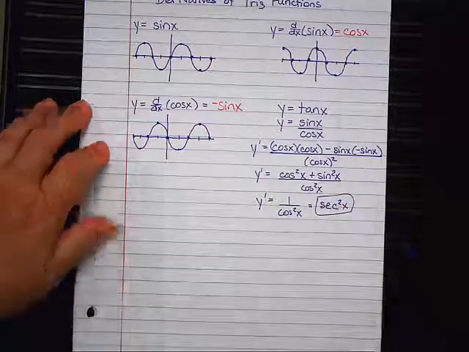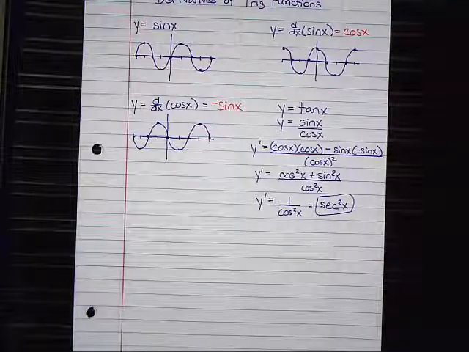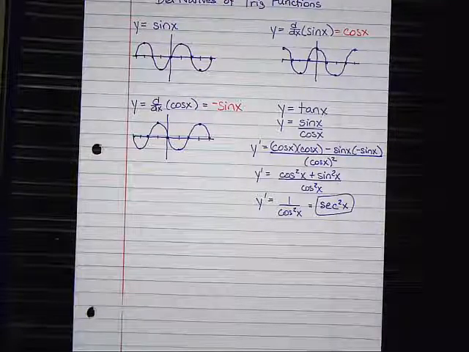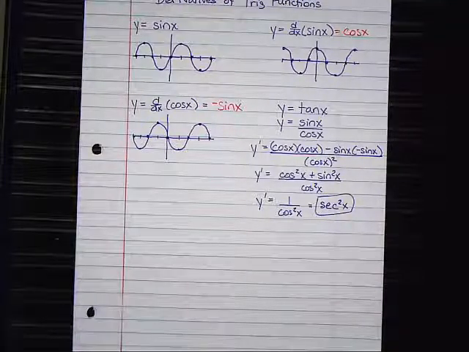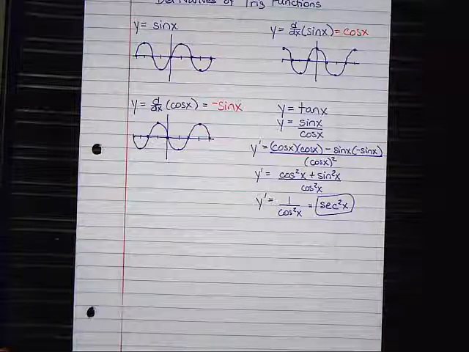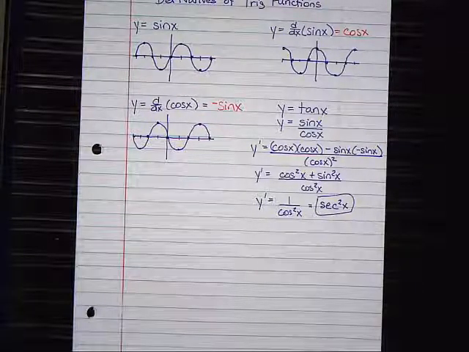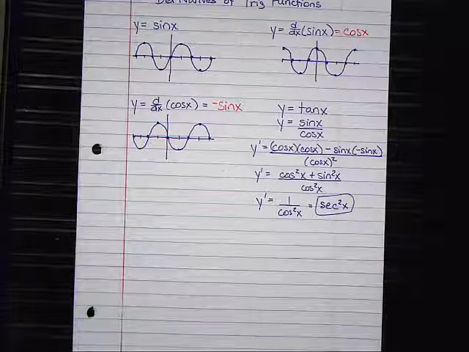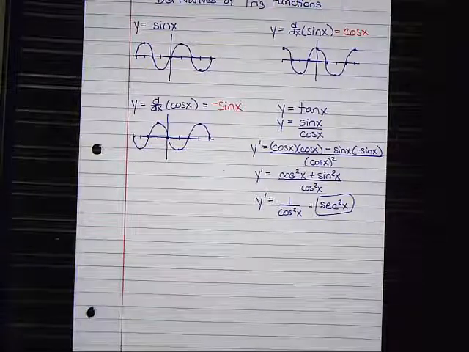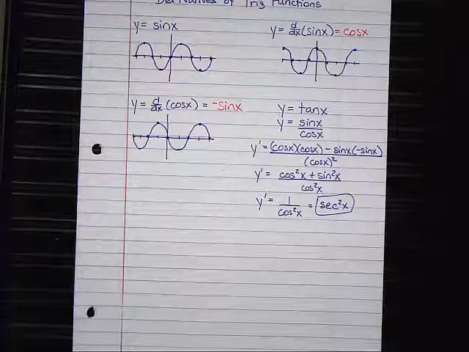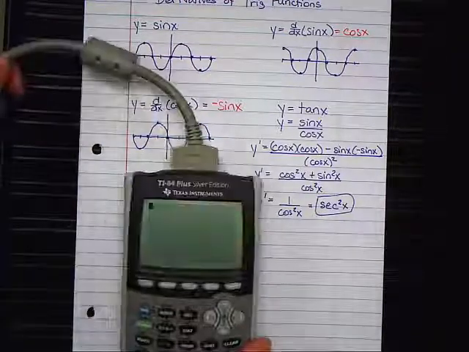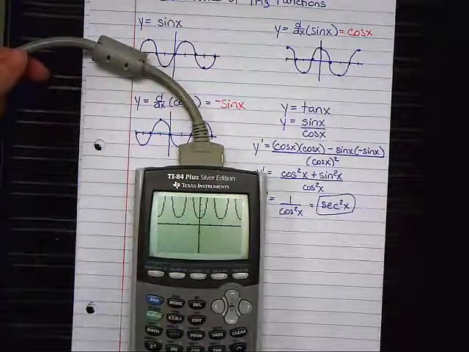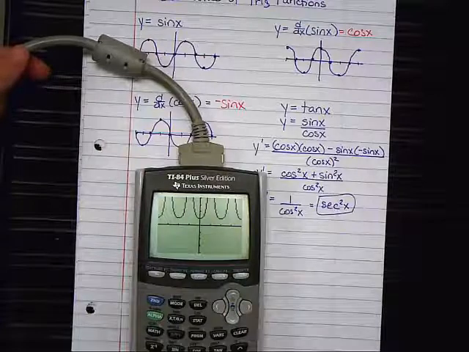So, we have just found that that funky graph we just saw happens to be secant squared. I thought so just by looking at it. Did you really? Now, if you remember the secant and cosecant graphs from the trig graphs we did last year, there was one parabola up and one parabola down. What happened? The squared flipped everything up. So it was just parabola, parabola, parabola, parabola. That's why the graph looked like it did. Let me put it on the video so everybody can see: the down parabola flipped up, so they're all up above. That's what made it do that. So that is secant squared, by the way.